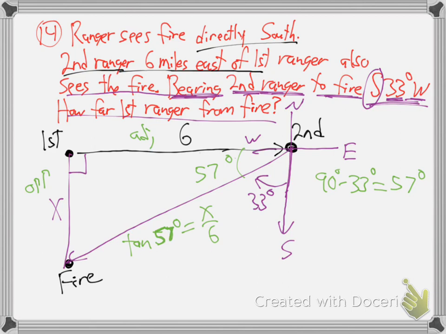So, everybody okay with that picture? Questions on that picture? That's the hard part, huh? Reading those and writing that picture. Make sense how I walked through it? So whenever I think directly south, directly east, that's pretty good. The last part, let me say it one more time. When they say bearing from the second ranger to the fire, you want to draw a line straight from the second ranger to the fire. And then when they say south, 33 degrees west, draw an axis system. So south, 33 west.